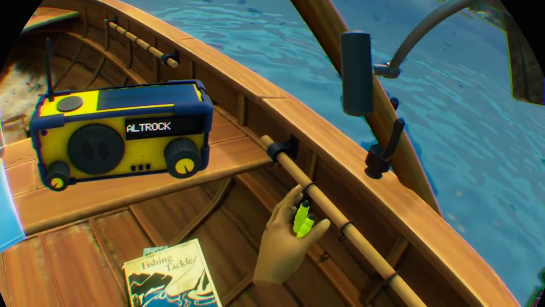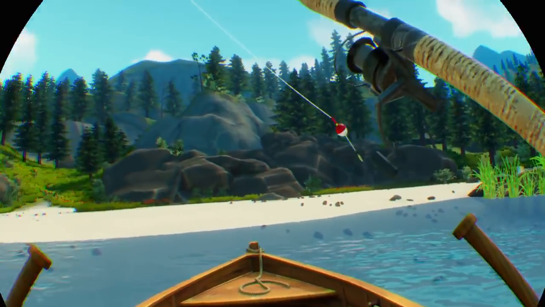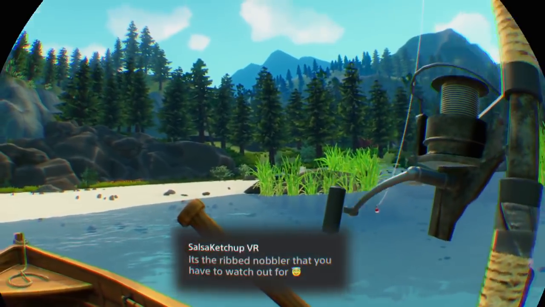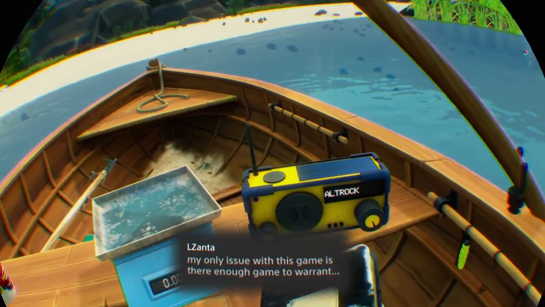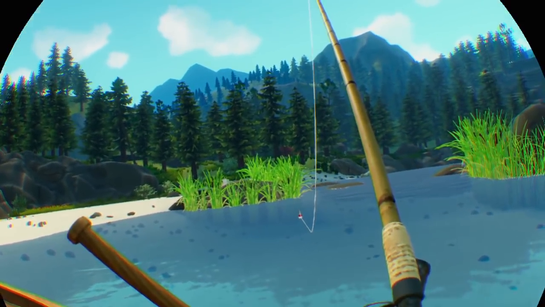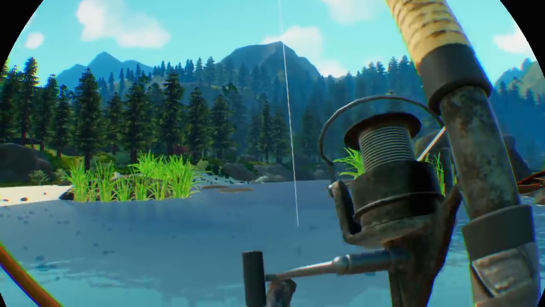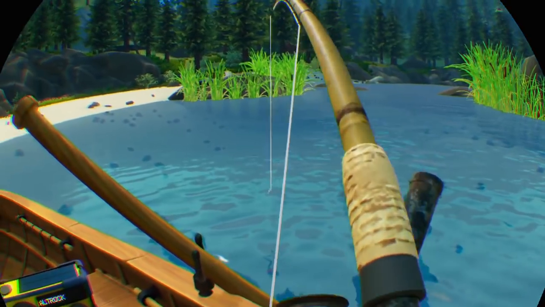Give me that. Nope, give me that. It's time to catch some fish. And we're going to catch one right off the side of the boat. I guarantee it. Gotta watch out for that rib knobbler. Alright, so while we're waiting, it seems like there's a decent amount of game. As you go on, you get different rods and different bait, which I assume opens up the possibilities for fish quite a bit. I don't know how much environmental change there is. I don't know if there's different weather on different days or something. This is my first time playing, so we'll see.